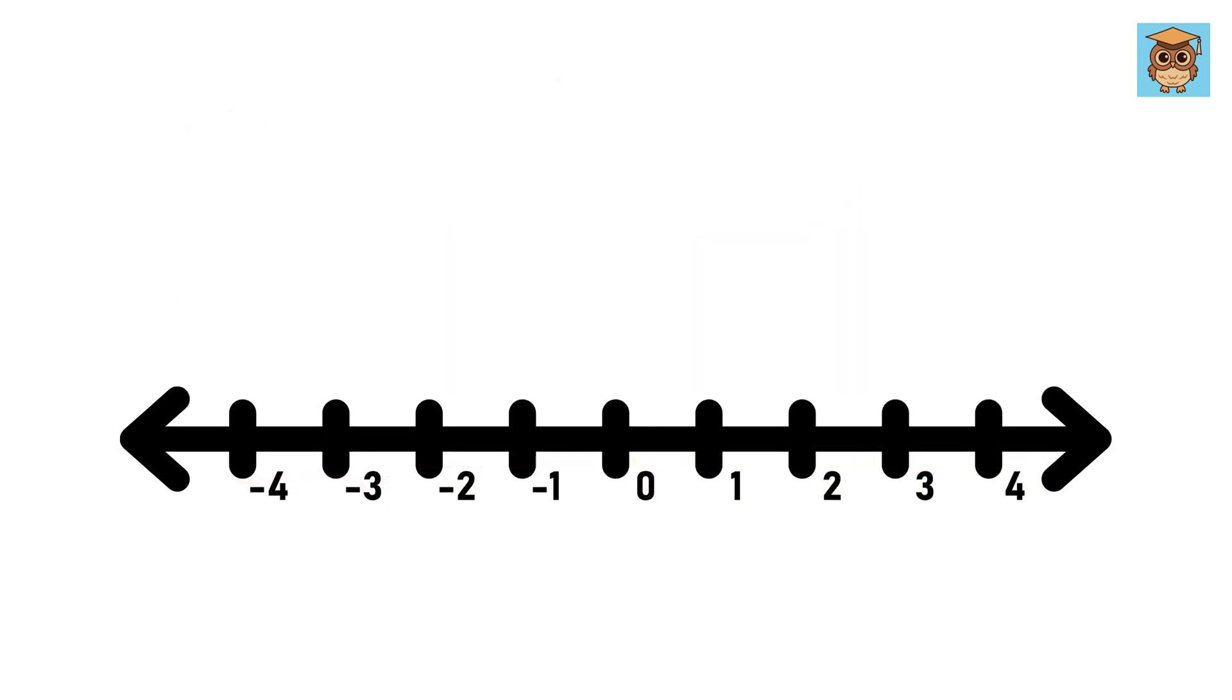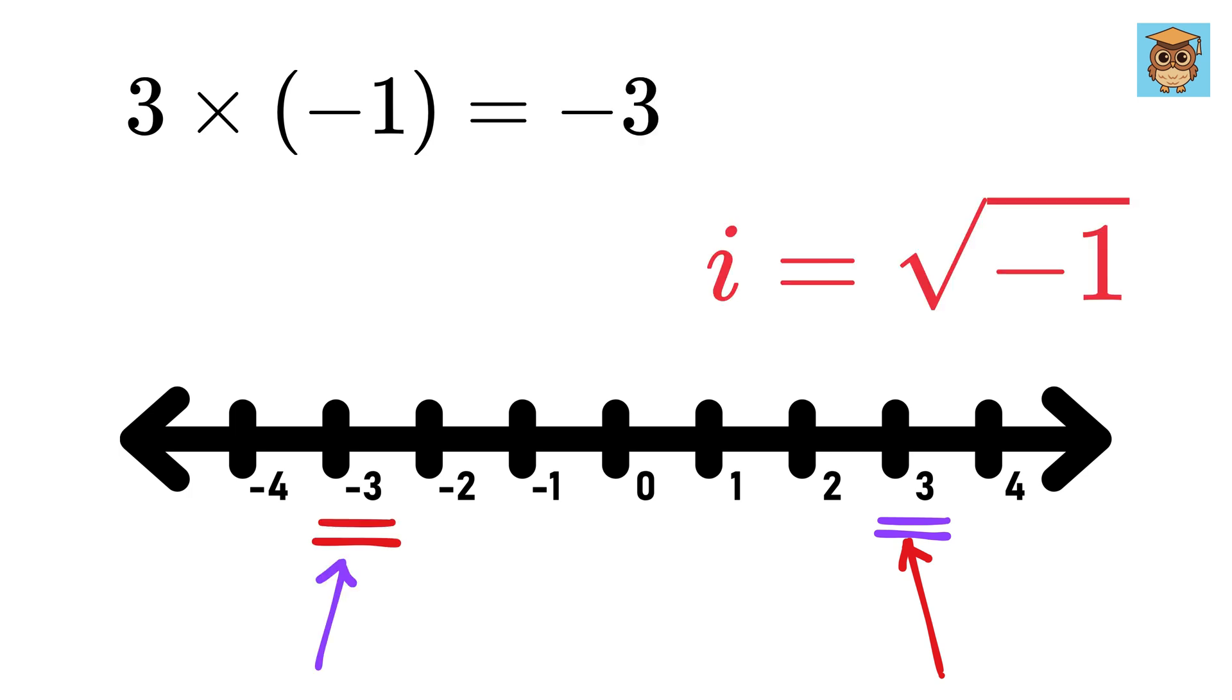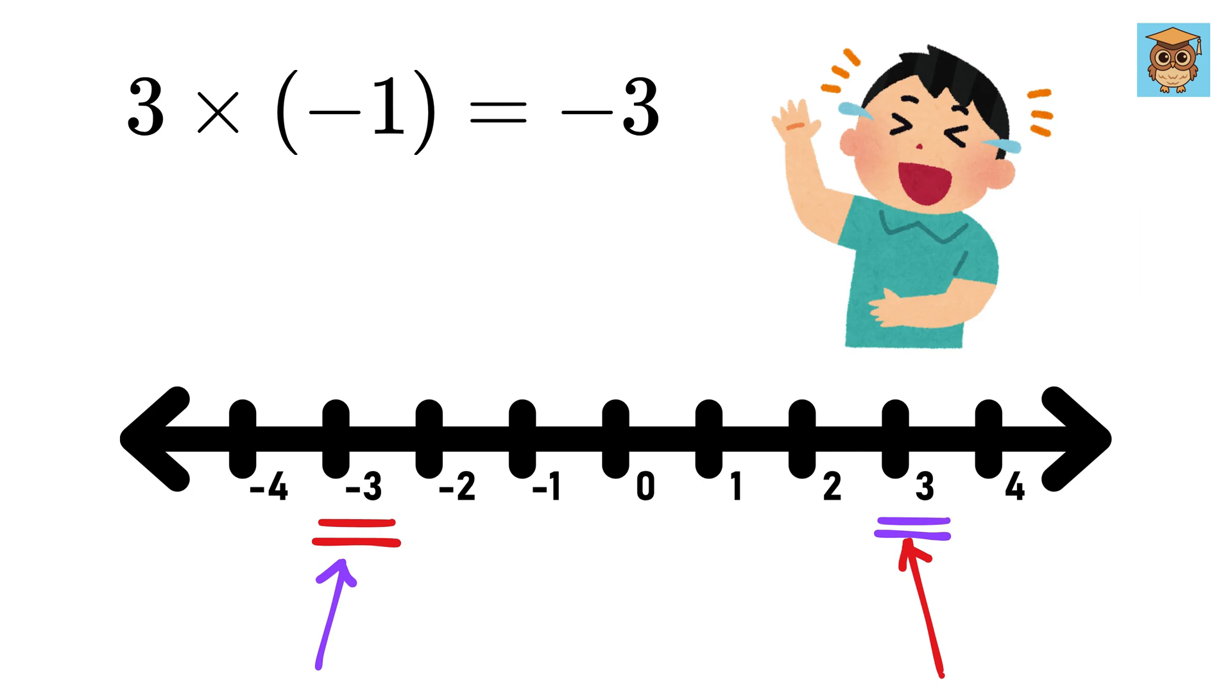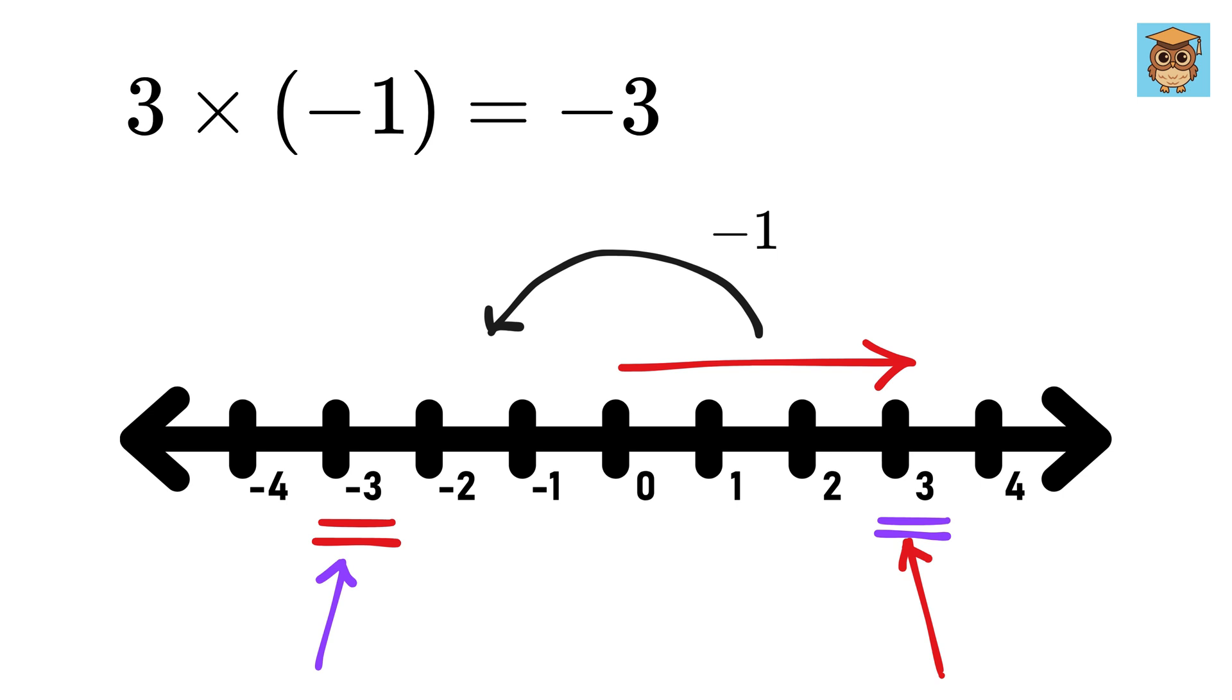Assume we have a positive number 3. Now, if we multiply it by -1, we all have learned this in school that it will become -3. Like imaginary numbers, most people will think about this multiplication as a simple multiplication between two numbers. But what really happened? We were in this direction when we had 3, and then, after multiplying it by -1, we moved this way, in the opposite direction. So, multiplying a number by -1 in one dimensional case implies that we rotate that thing by 180 degrees.